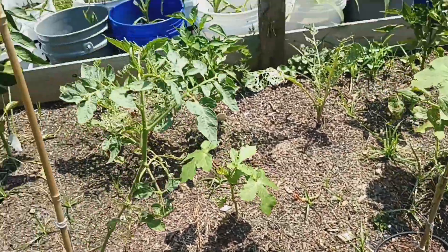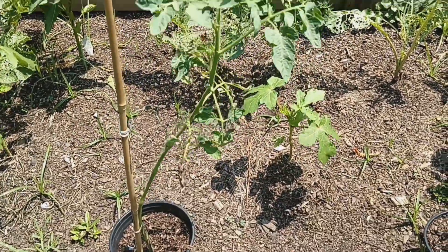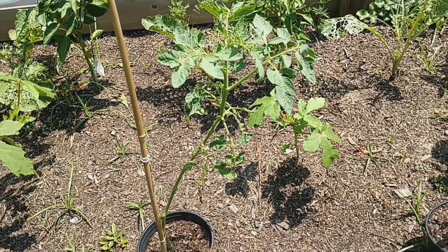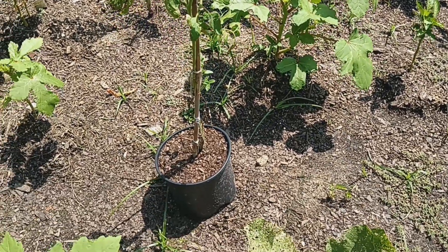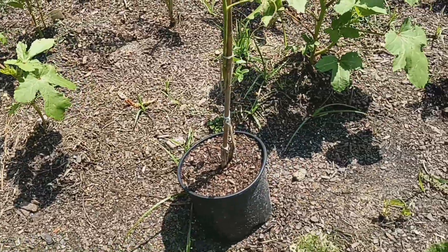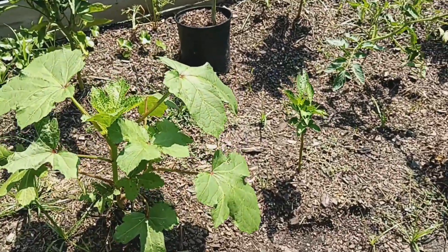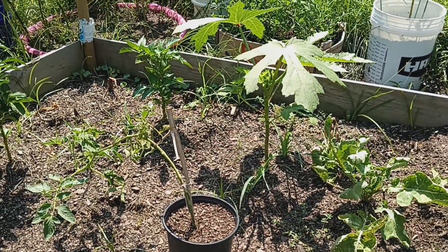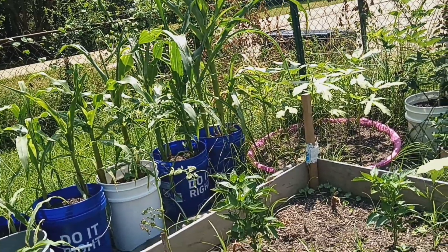These are my baby tomato plants that I planted with little pots around them. The pots are cut out at the bottom — I did it that way because I just needed more stability for the tomato plant itself. There's another okra plant there. I need to get a longer stick for that tomato plant. There's another tomato plant by the car.